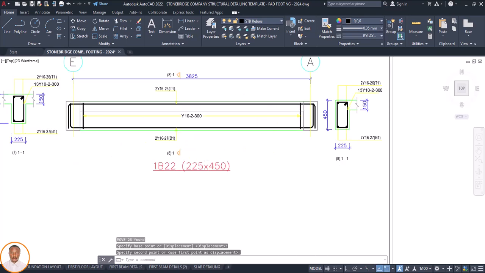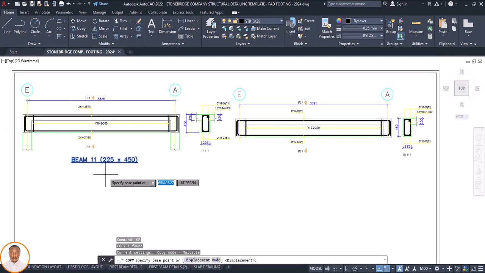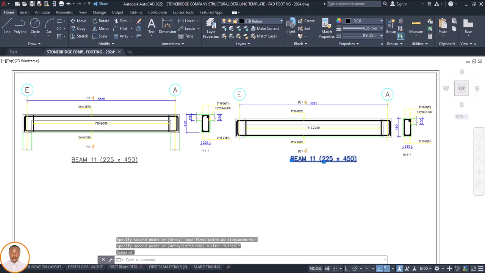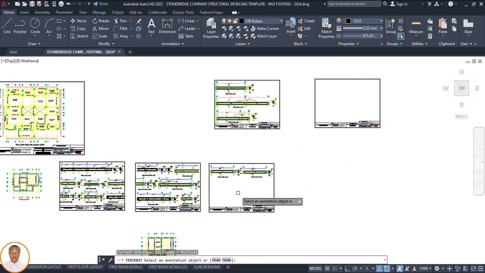So I'll not click on this one. Let me select this one. I don't need it. That's finished its work. So I'll click on this one, enter, come here, put it here, and then rename this one as what? As my Beam 12. Perfect. So do it now.